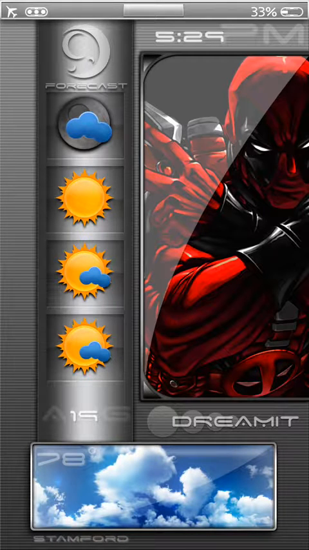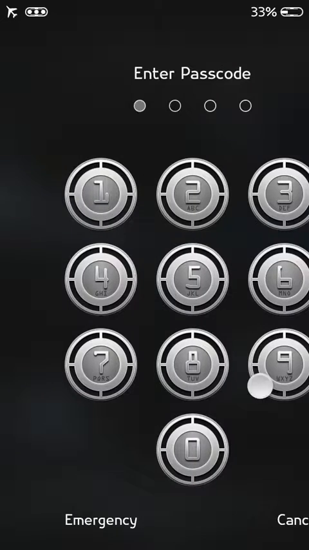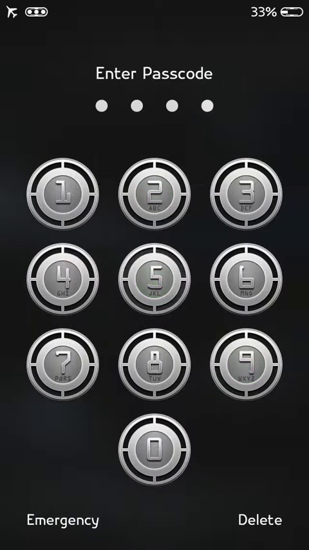I'm currently using Groovy Lock for this, but I have used it on LB Evo or Lock Builder by June, and Echo has been using it on Convergence. So you can also use it with those tweaks, guys, without having to worry about only using Groovy Lock. I just use Groovy Lock as a preference. And here's the little UI for the dial pad. It just looks awesome.